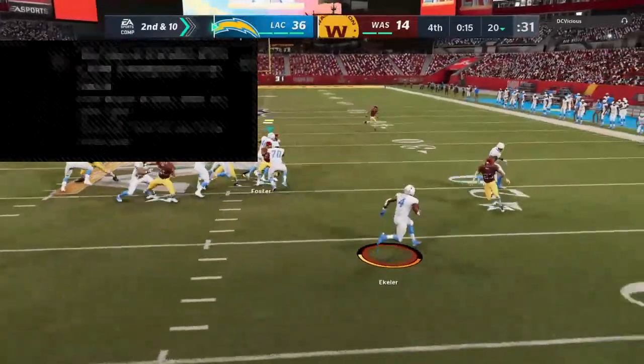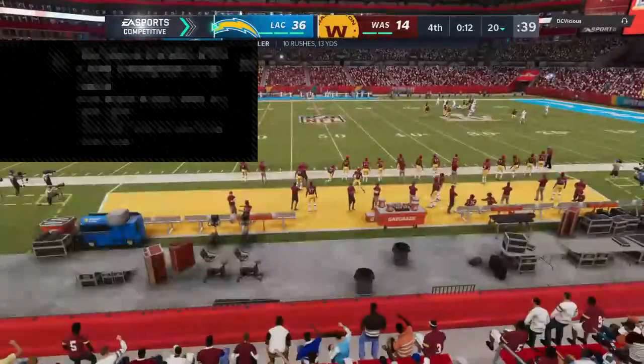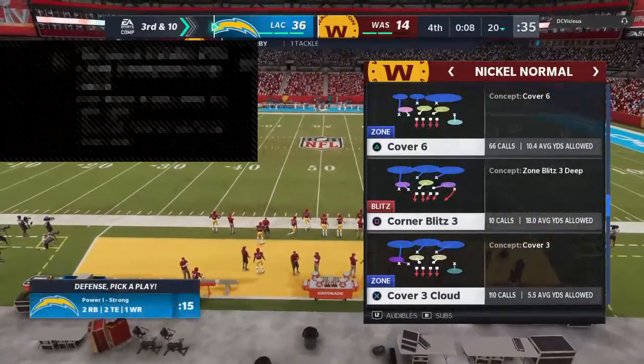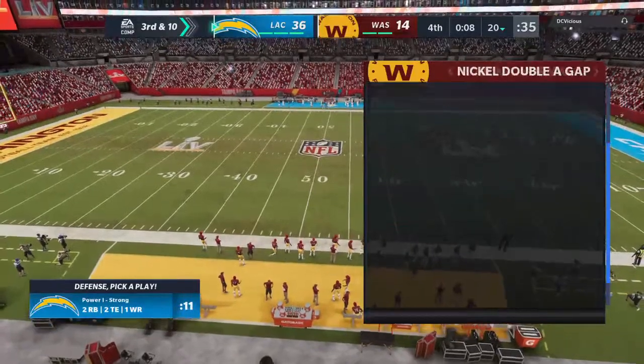They're going to go toss right side with Eckler. Looking for a crease, can't find one. Stopped at the line of scrimmage. Calling no gain on the run there, and now they'll be looking at a 3rd down. It's 3rd and 10.